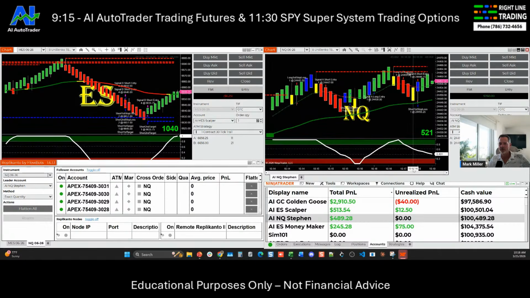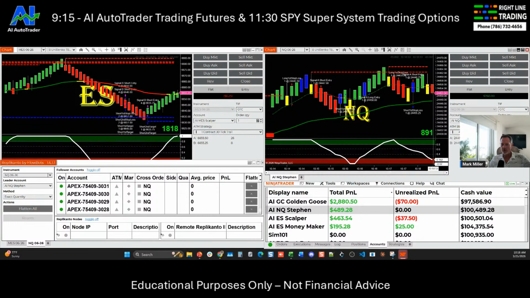Caught a couple of small losers here. We're trying to find a home here on the NQ, see if we can get momentum moving through this upper level resistance band here. For this bot, I needed it to come, there we go, needed it to come down here to below the 0.2. So we're in trade territory now to go long. Looking for a big burst of energy here, moving to the north.